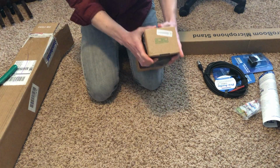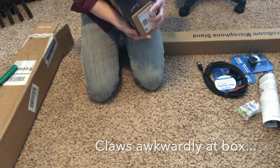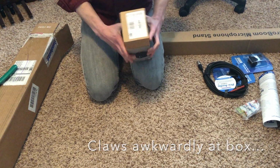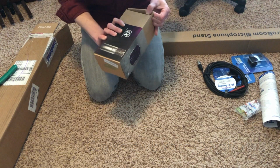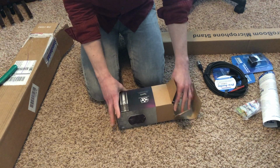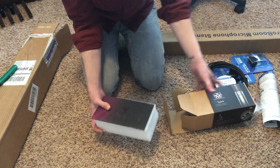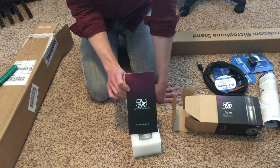I've been using the microphone that comes with, well, how do you, I thought this would slide off. Oh, do I just need to open the side? All right, so I've been using the microphone that came with my USB interface for years, and it has served me well as a tool, but this is going to be a huge upgrade. I mean, look at that, that's beautiful.